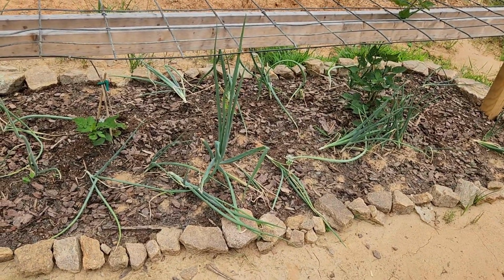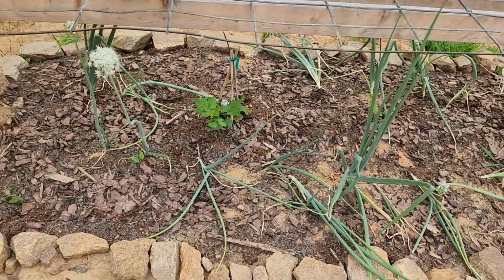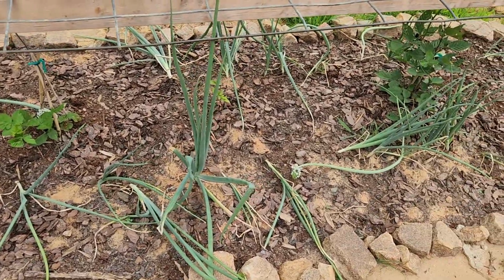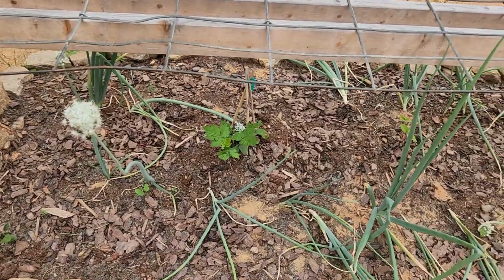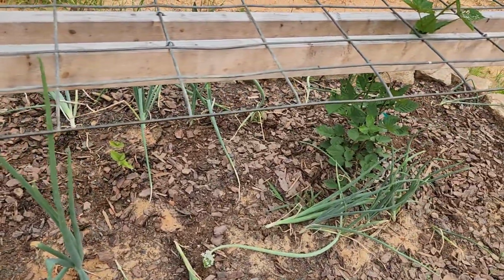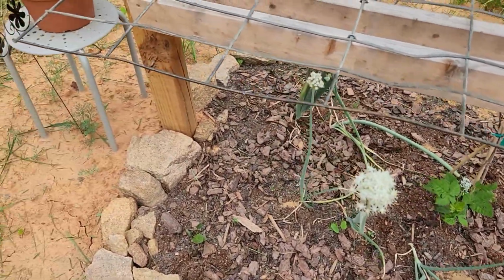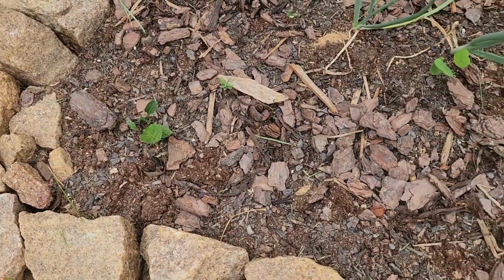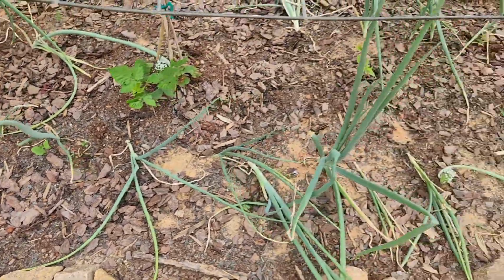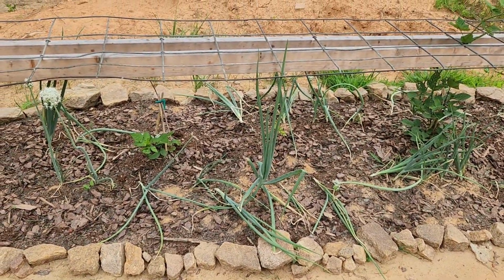And here is my other perennial bed. It just looks kind of tragic. All of these onion leaves, some of them are falling down. I don't know, I might have to harvest some of these, but my blackberry plants in the middle, they're growing, doing pretty good. I got some other things growing. I don't know if these are the herbs or the flowers I planted that have started sprouting. But yeah, that's the end of this bed.